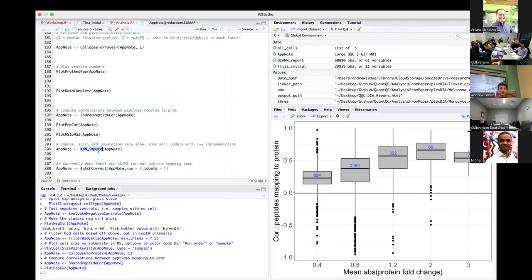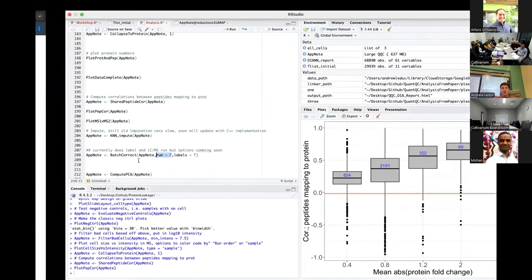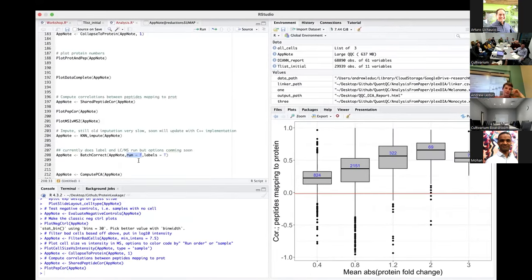So here's the imputation function. You can batch correct on labels. There's a couple options here. Run would be to correct on every single run, which you certainly do not want to do with plexDIA style experiments. In the past, this was implemented before I implemented the spline fit that I showed earlier, so it's probably always going to be false.